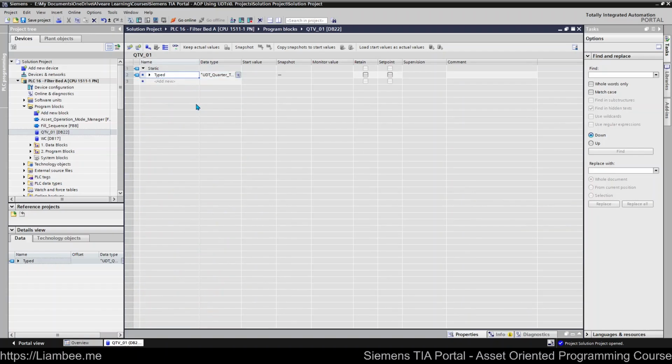We'll come back to why I'm using the variable name typed in a data block when we cover bespoke values later on. For now, we use typed because it's connected to a data type. And when we start doing library management, they get called types in library management. It all ties in nicely that you can reference an asset by its name, put dot typed, and you know that everything you are working with is the defined data from a UDT for that particular asset.